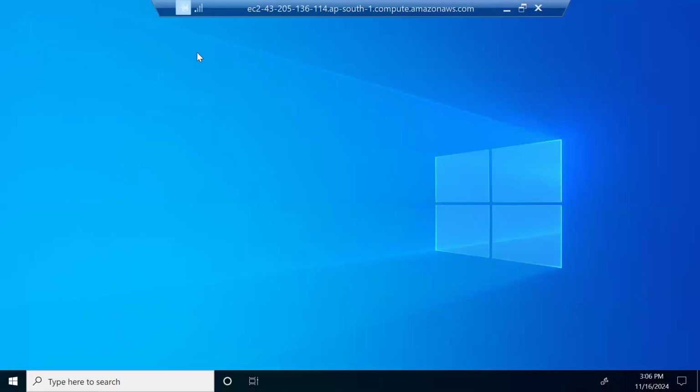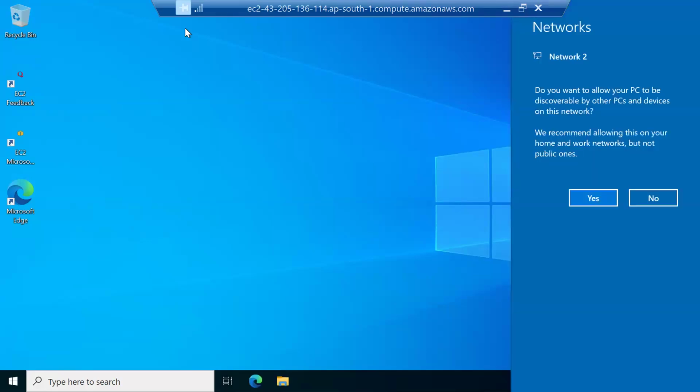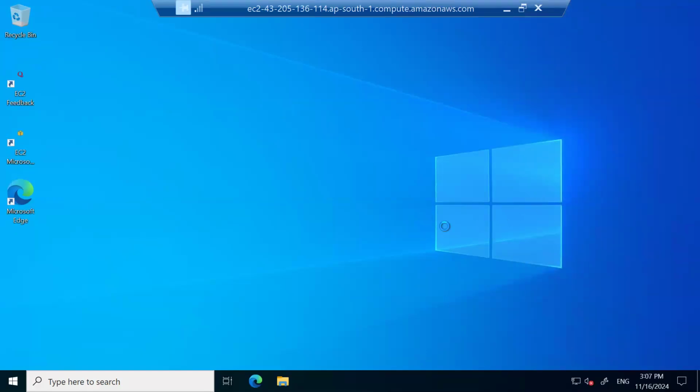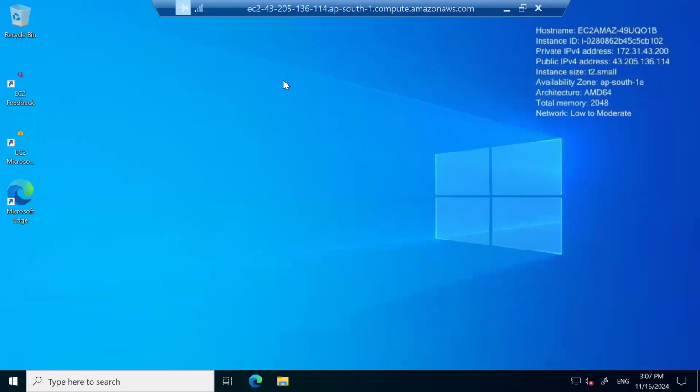It's taking time, just 1 or 2 minutes, just wait. See, my Windows server is connected from the Mumbai region data center. I can connect it with my laptop. Here we can click on yes option.